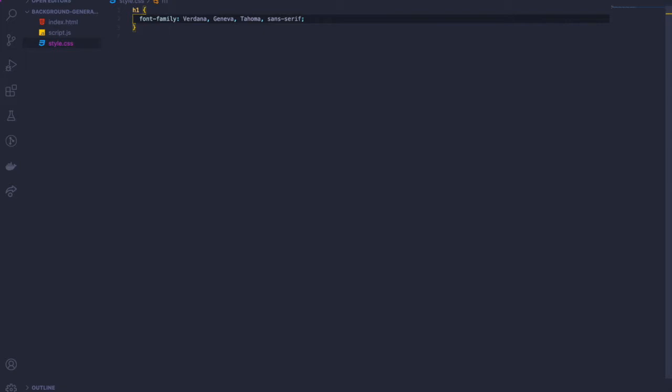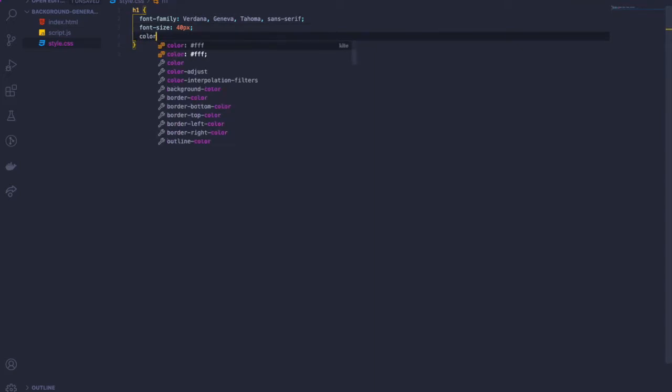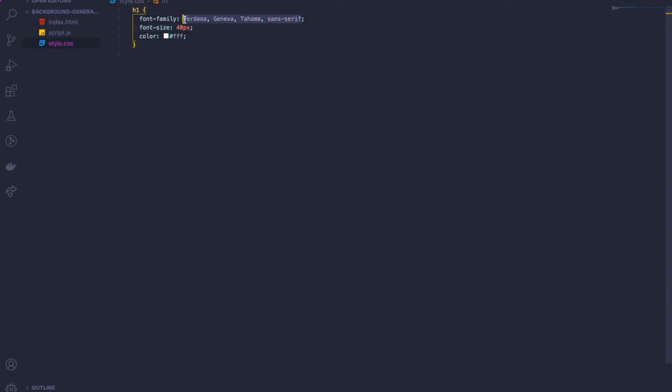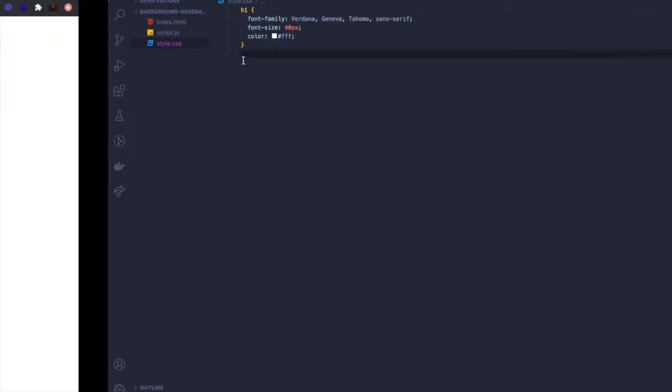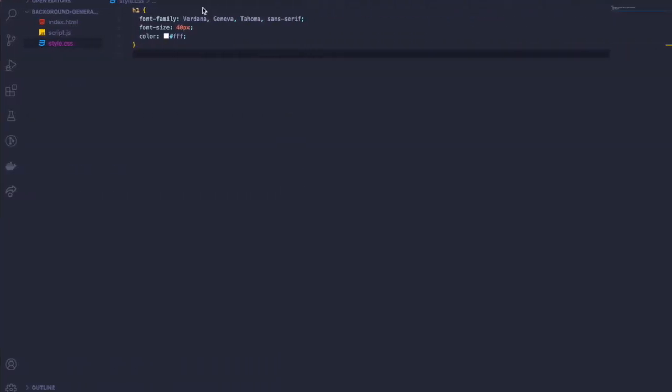We'll just have a font size of 40 pixels and a color of white. Your font is personal preference, really. I think Verdana looks best with this one. It's not really clear now because we have a black background, but this is quite a nice font. This is why I like it.